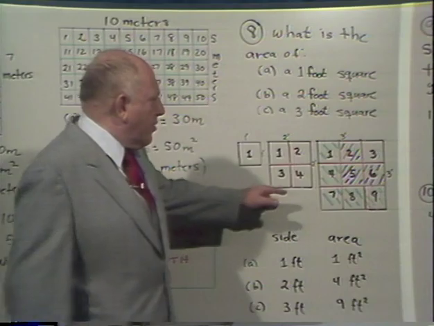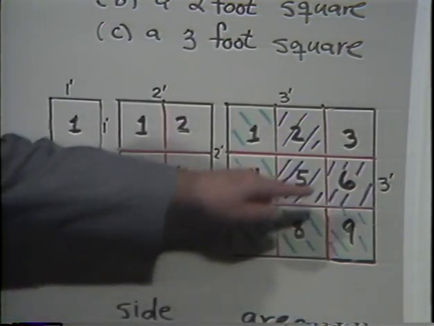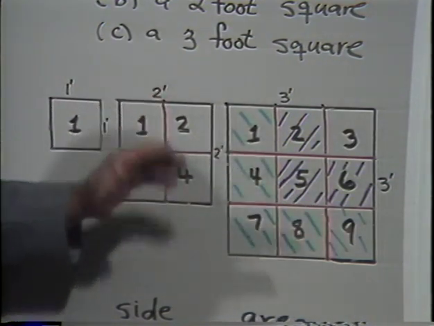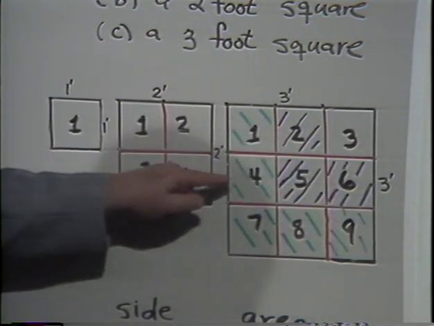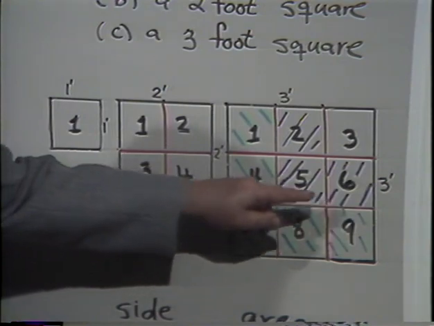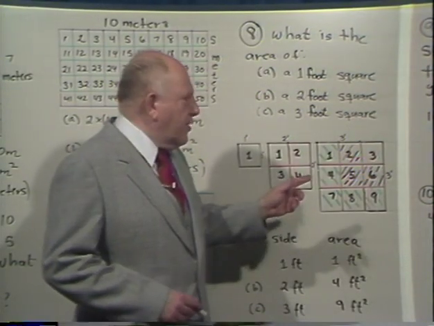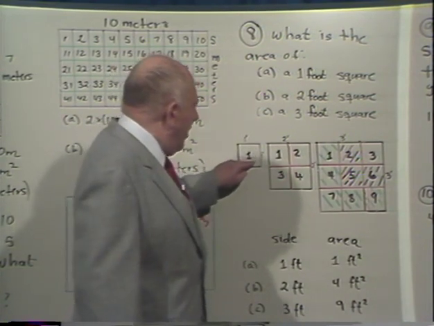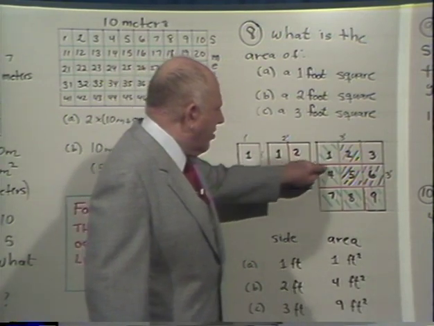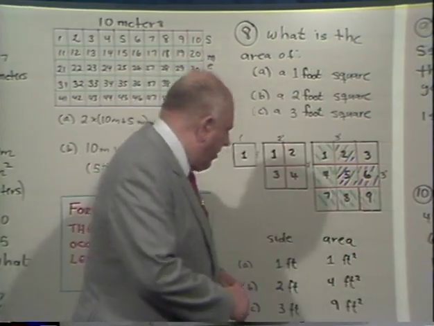Now let's look at the 3 foot square. See, in a 3 foot square, I can get 3 1 foot strips this way, 3 1 foot strips this way. That's going to give me what? 3 times 3 is 9, feet times feet is square feet, and I counted these in for you just to have you see this, okay? And in other words, how many 1 foot squares in a 3 foot square? Not 3, but 9. Do you see what's happening here? There's 1 square foot, 4 square feet, and 9 square feet. I'll get back to the shading in about a minute. I just wanted to summarize the results over here.